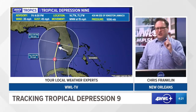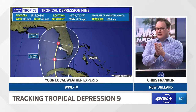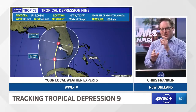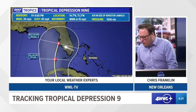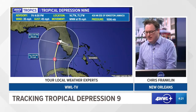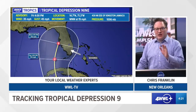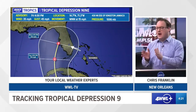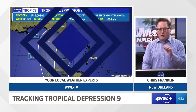Now, this is why I like showing the center line of the storm, because it just shows that slight change perhaps in thinking from the Hurricane Center, and sometimes those landfall points make a huge and dramatic difference to who gets the worst impacts of the storm. If you were with us earlier and watching that center line, it was a little bit more over the Fort Myers area. Now it's a little bit north of there, and thus a little bit closer to Tampa as a landfall, but certainly all along the west coast of Florida, and even very much South Florida, we'll have to keep this in mind, because that entire area, really up toward Apalachicola, does fall within the margin of error. Still looking a little bit more like the west coast of Florida, but still a big question mark as to exactly where along the west coast of Florida.